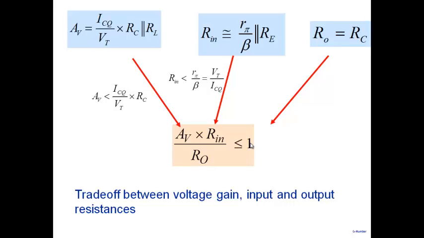Obviously, you are saying common emitter is better, because you want high voltage gain, high input resistance, and small output resistance here. So you want this quantity to be as large as possible. And here, no matter what beta you have, you can take a transistor with a beta of 200, all you will get is AV Rn by R0 equal to 1. It's not affected by beta here. So what happens is the following. If this is 100, this is 1K, you'll get 0.01K.